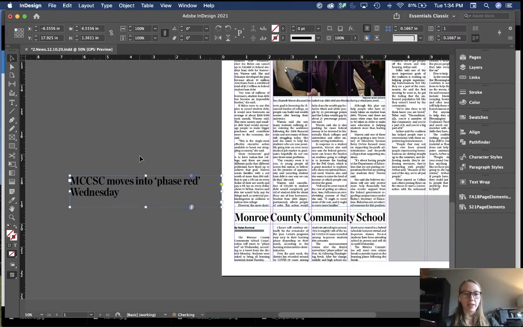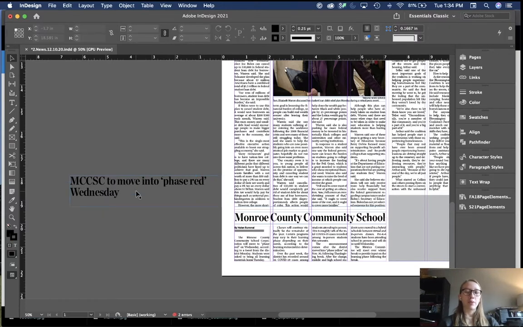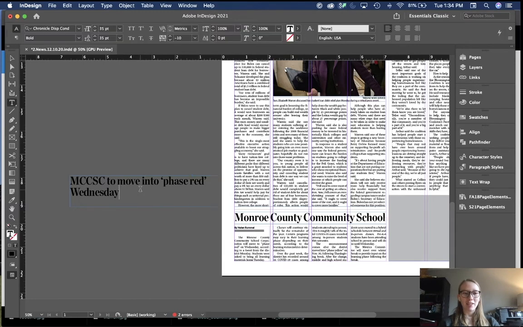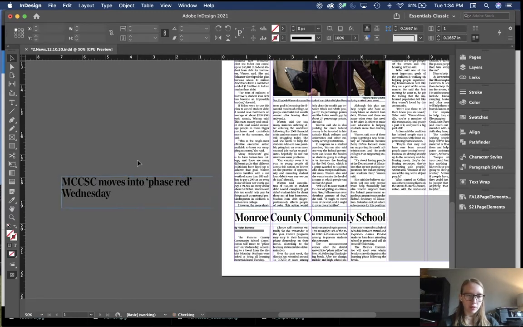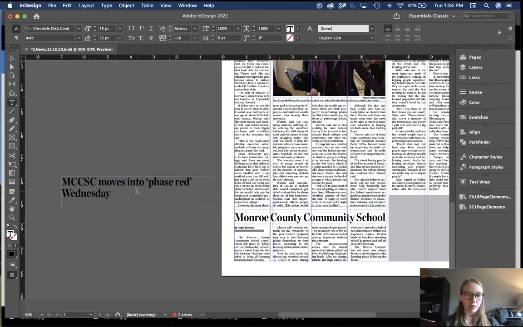As you can see before, it said to move, which is the way that you say future or present things, I guess, in headlines. So MCCSC moves into phase red. That honestly is a pretty good headline. The only thing is it's too short. We want it to be pretty close to the actual length of this text box.